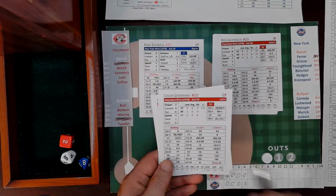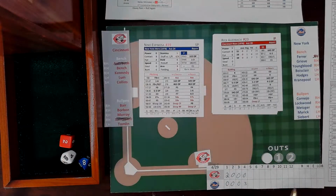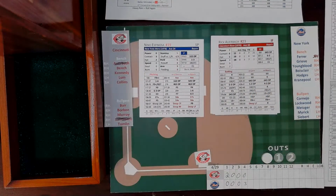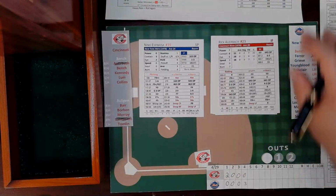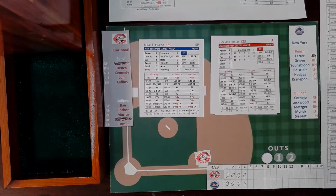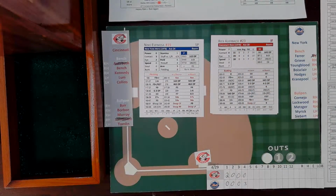Well, Cesar's range here is a 6, so I'm not sure how that relates to the inside pitch versus whatever, but they gave him a decent rating, I would think. All right, here's the pinch hitter, Rick Auerbach. No relation to longtime Boston Celtic with the cigar Auerbach, but red. No, although it is Cincinnati Reds, it could be Reds Auerbach. How about that? You want to get extreme. All right, here is Auerbach.